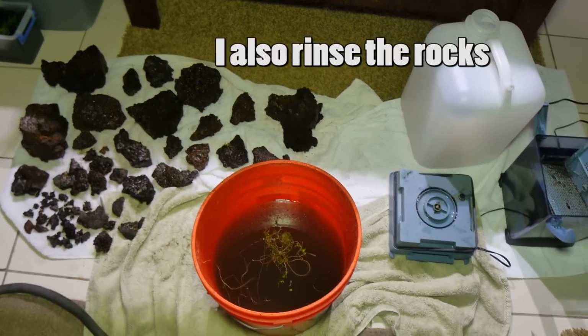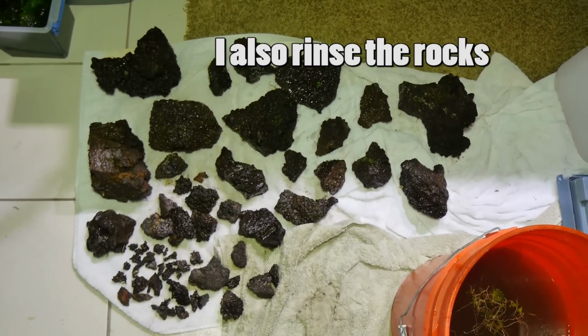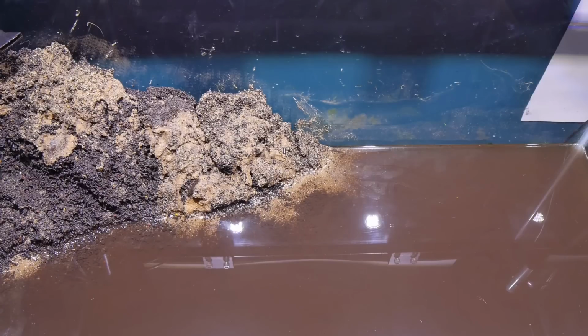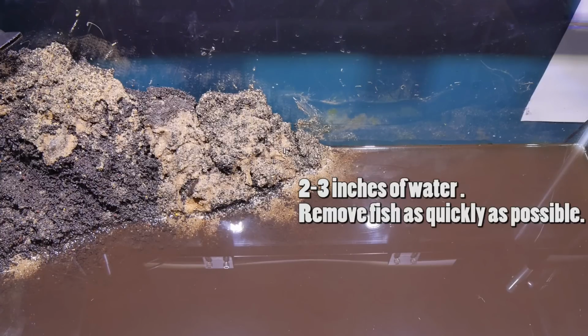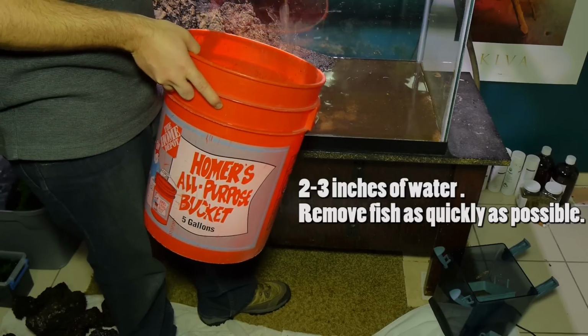But I bet you didn't realize I had that many rocks. I forgot there's actually quite a bit of rock in there. Right here, I'm just showing you how I build it up in the back just to get the bottom ready to scoop out all the fish. So at about 2 or 3 inches, I hurry and scoop out all the fish and shrimp, rinse them off, and throw them in the tote.